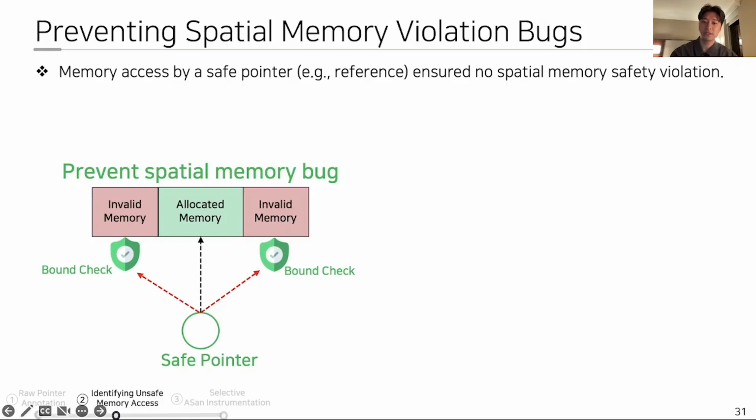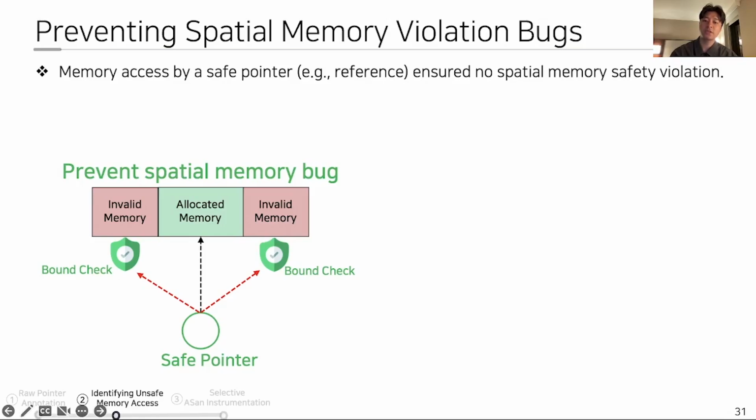From the previous analysis, we have found all unsafe memory access sites. However, as we have conservatively found memory access sites, there is still an opportunity to reduce redundant checks. To further precisely find unsafe memory access sites, we need to consider the types of memory bugs. There are two types of memory bugs: spatial and temporal memory bugs.